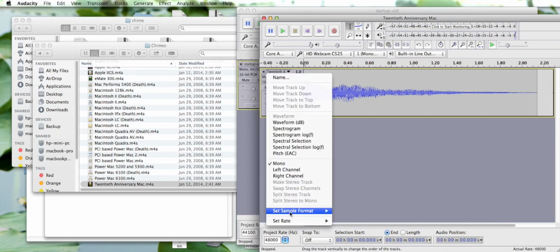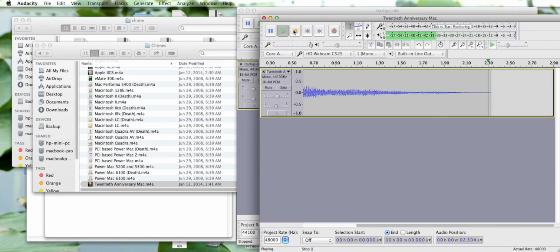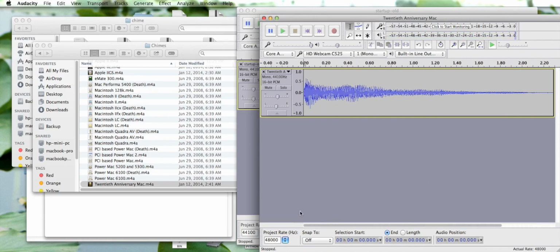Now we can try to change the sample rate. You can go to set rate right here and select it. Now as you can see, it looks like it changed the length of it. Okay, as you can see, that did change the pitch of it there, so that we do not want. Let's go ahead and just undo that change to revert that. And now you can see it sounds normal. So that's about good for now.